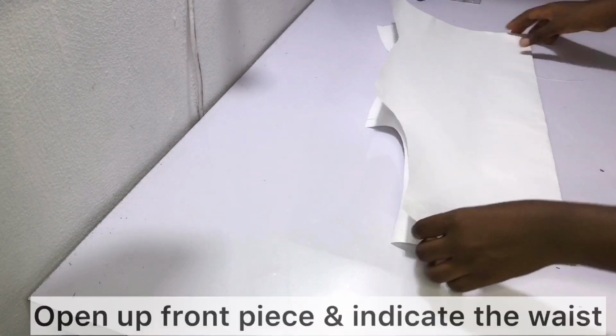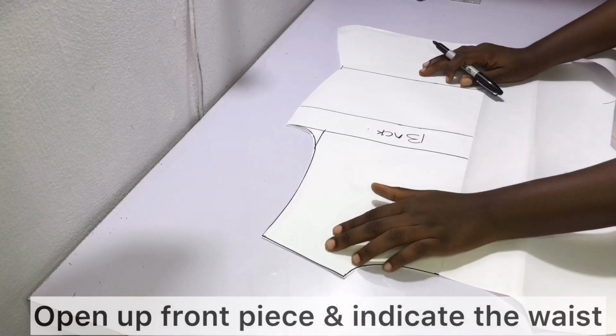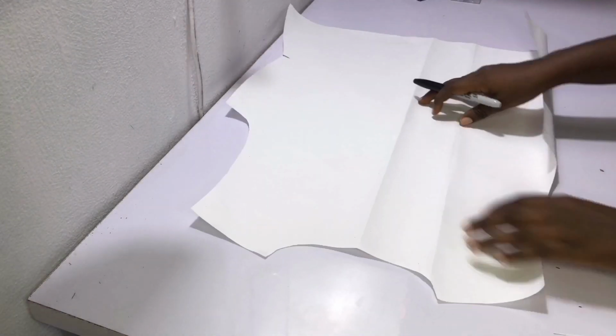Open up the front piece and indicate the waist on one side. This is important so that you know how to draw in the neckline from the shoulder to the waist as shown.